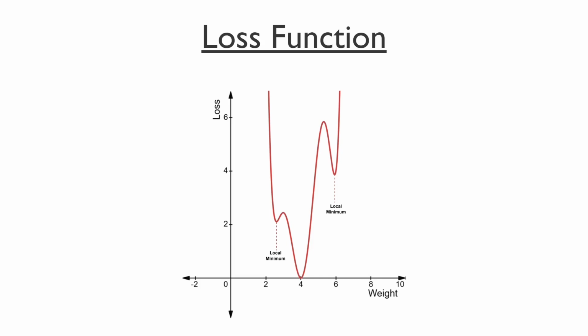The graph we're using here is in 2 dimensions because it only focuses on the effect that the value of one weight has on the loss function. But since a real network has multiple weights, its loss function graph will have multiple dimensions. We'll use a 2-dimensional graph in this video because we'll focus on how these optimizers update one weight in our examples to keep things simple.